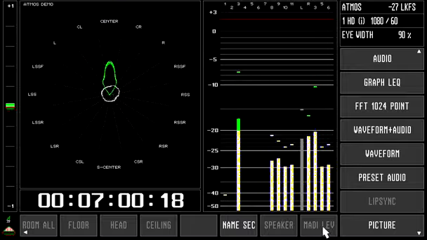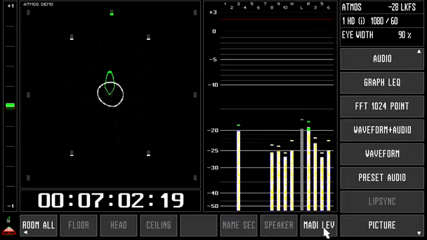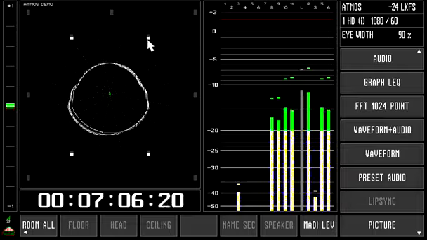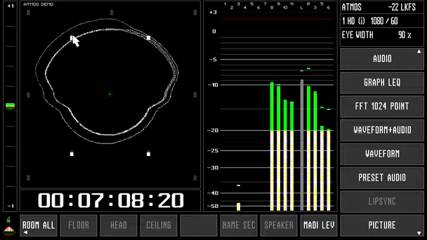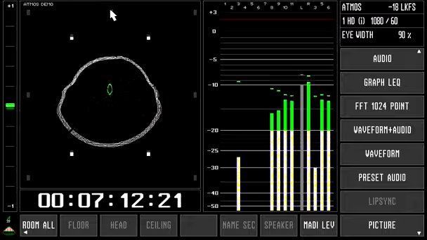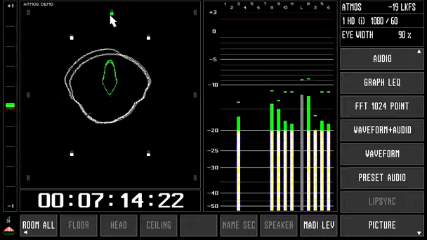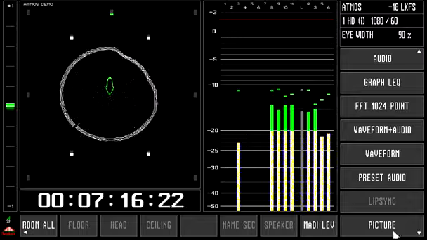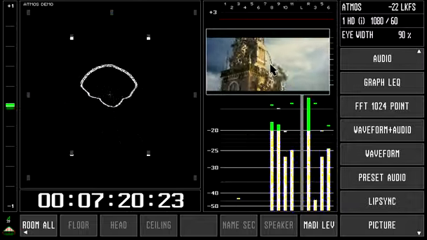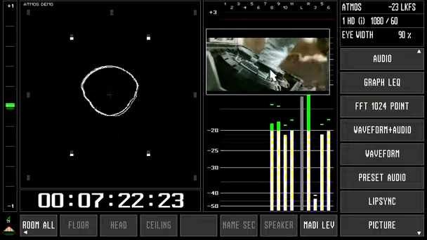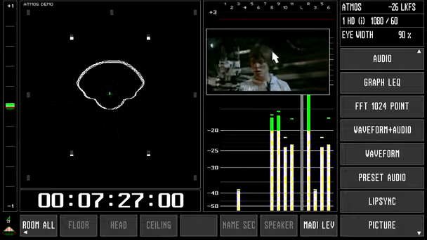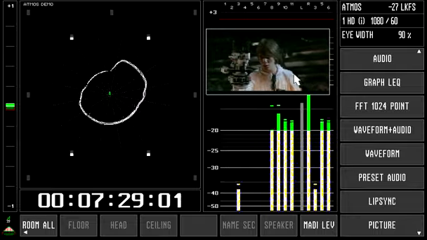Or if you're focused on the level coming out, you can see these are now tiny bar graphs showing you the level. You can see they are white because the audio is coming from zero. There was a green one because it was coming from the center speaker. We can actually see what is on the movie. You can see I have the movie here. So you can see this is the battle. We are in the middle of the movie. But I can wrap it around to the beginning.